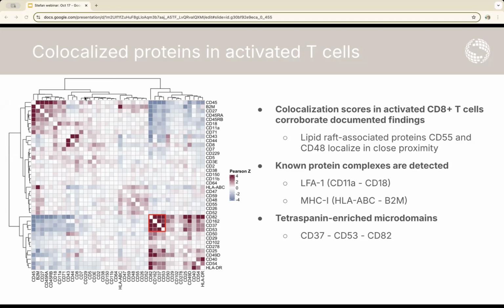What MPX data enables us to do is to look at these multi-protein domains, which is very intriguing. In this case, I've chosen to show just a few, and those are well-known tetraspanin-enriched microdomains. They're basically parts of the cell surface that are enriched in these proteins called tetraspanins that are instrumental for cell migration and cell signaling in general.